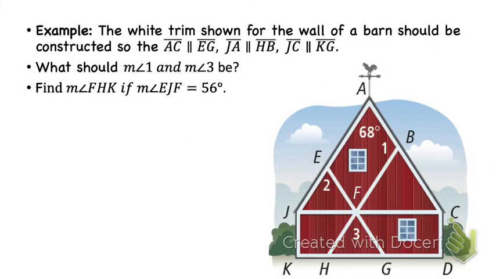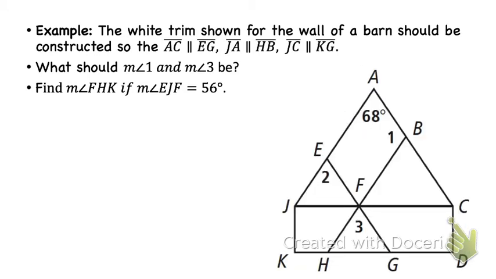Now the next thing we have is a barn, and it says the white trim shown on the walls of the barn should be constructed as followed and has some parallel lines. And you need to draw this picture, but I don't want you to draw this picture. I want you to draw this picture. Clean it up, okay?